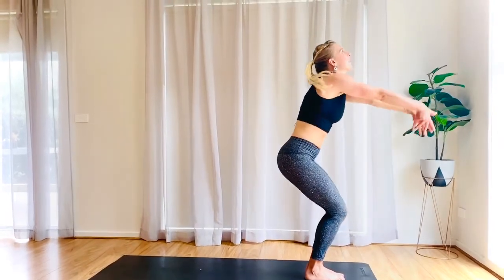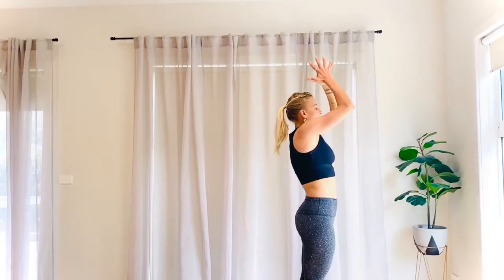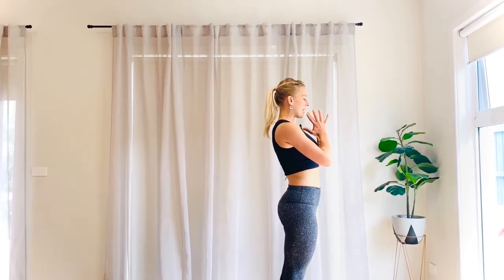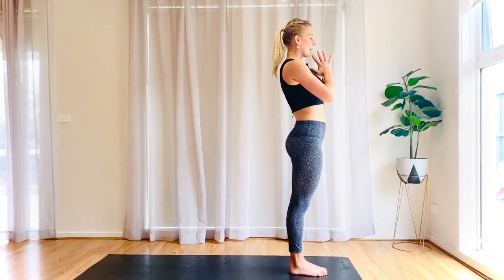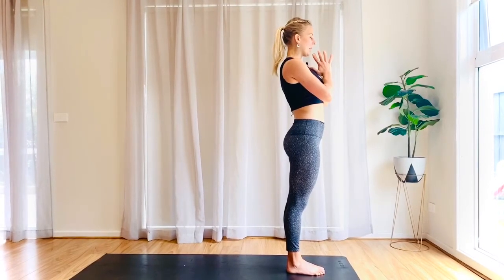Inhale, palms peel overhead, rise. Exhale, thumbs brush across the face, floating through to your heart center. Remaining here in your Tadasana. Notice the steadiness of your breath. To relax the shoulders away from the ears.